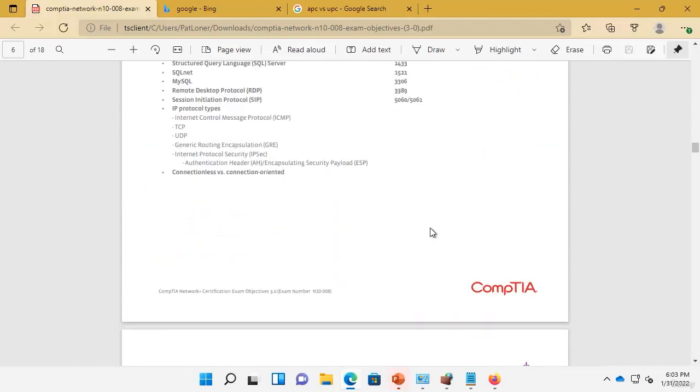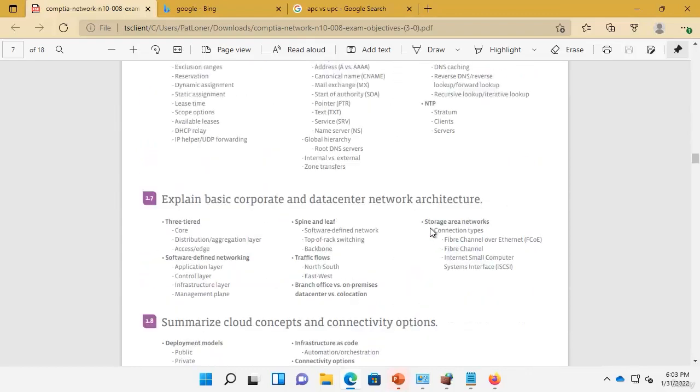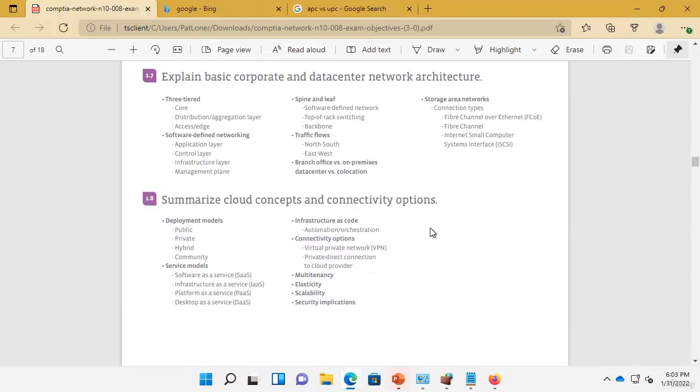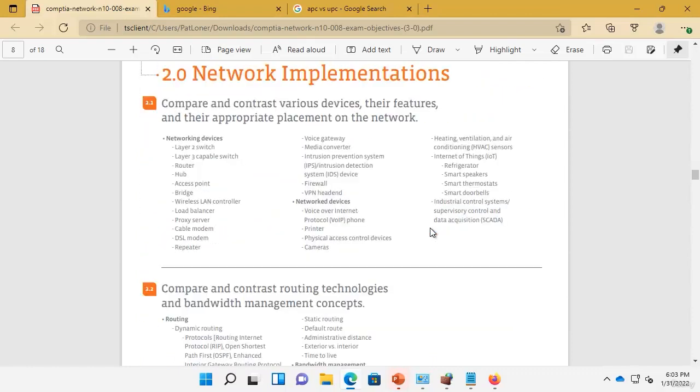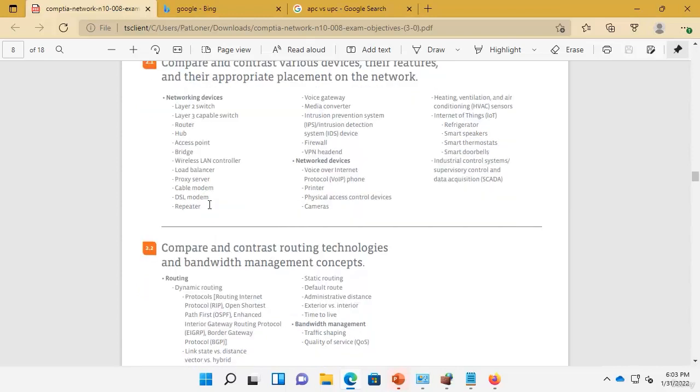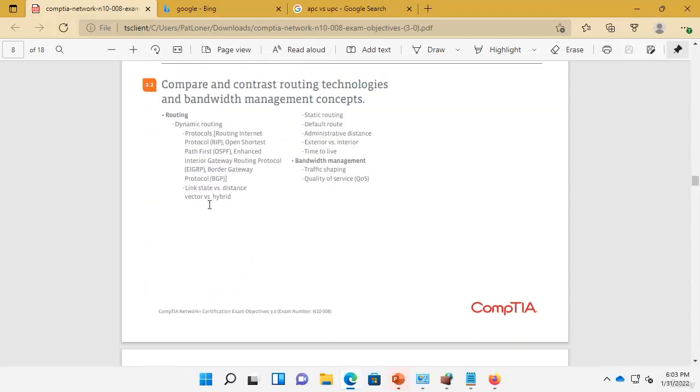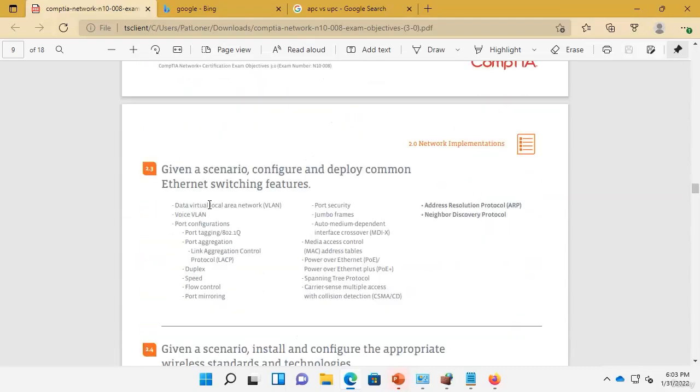You're going to find this in domain number 2. We have the initial network implementation. So we've talked about some of these, and there are a few others that we'll hit later. We're going to get all of 2.1 here as a part of this chapter. 2.2 is routers. 2.3 is switches.